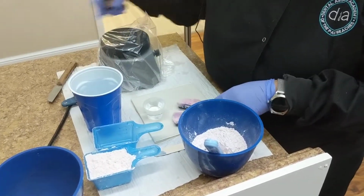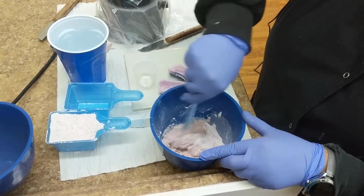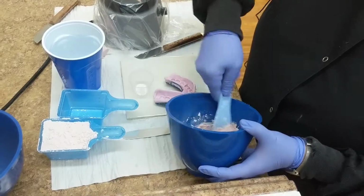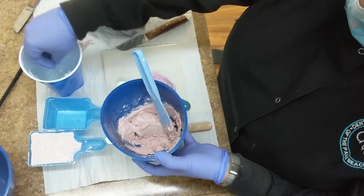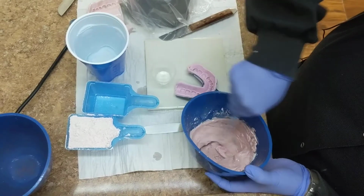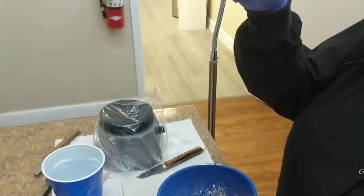So now that that's ready, I'm going to mix the stone. So the stone, if you do the correct measurements, but since you're not going to have a scale, I want you guys to rely on a thick peanut butter consistency. So right now this is kind of thick. I want it a little bit more smooth. A little bit of water goes a long way with this. So I'm just adding a little pinch of water here, so I can get my peanut butter consistency. I like that better. My peanut butter consistency is when it doesn't come down the spatula too easily.